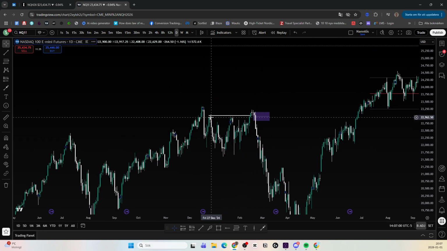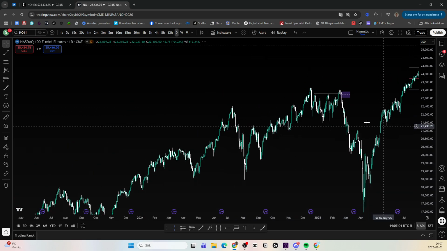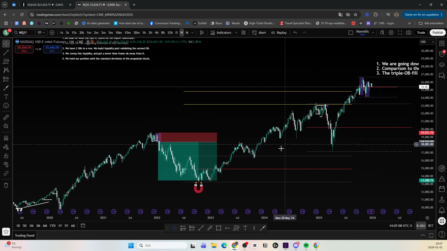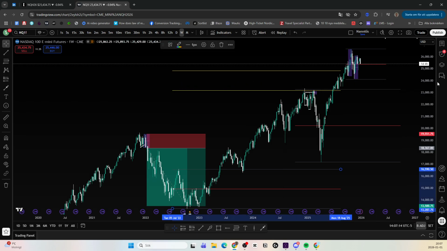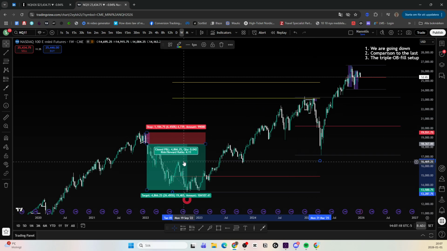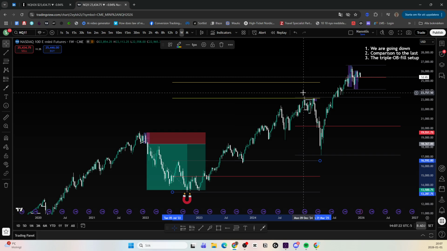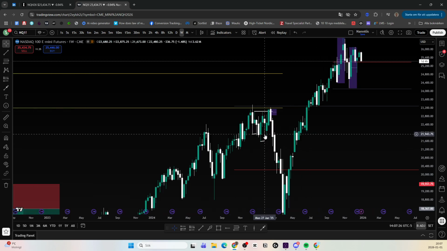What happened here? We built out a bunch of liquidity in the same zone. Now, I don't anticipate this crash to be as steep as the last one because it's not time for that crash. It's not in the standard deviation of the higher time frame. That crash came after we hit this manipulation move, standard deviation, right? What happens then? Same pattern. Start getting a bunch of fake outs bearishly.